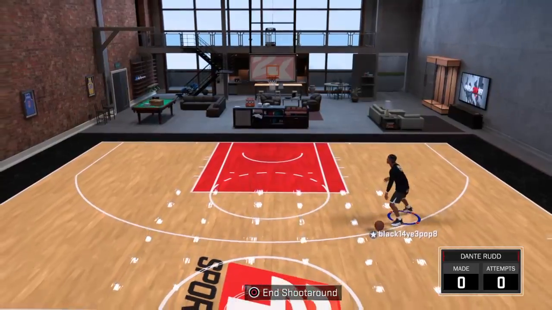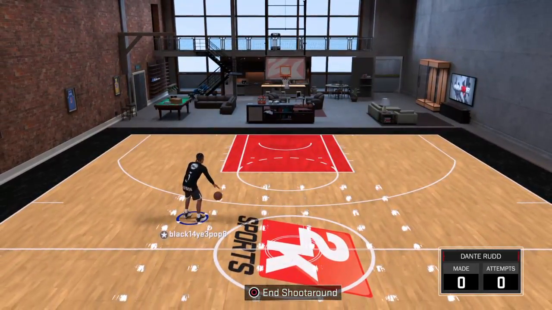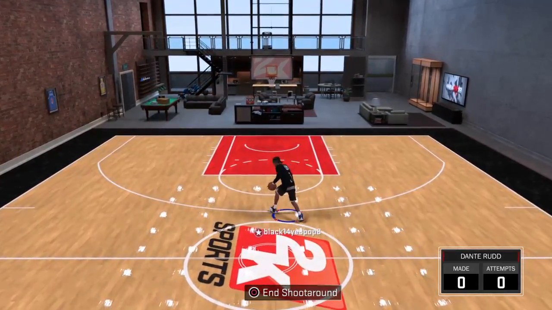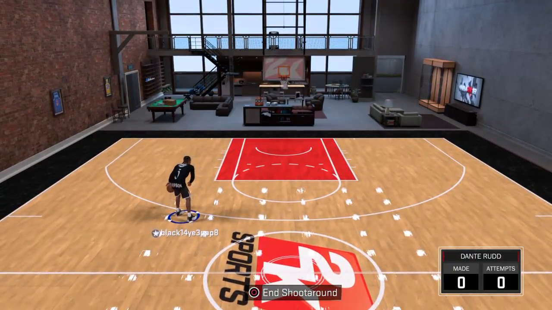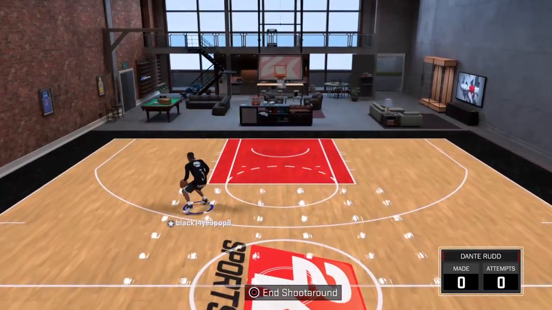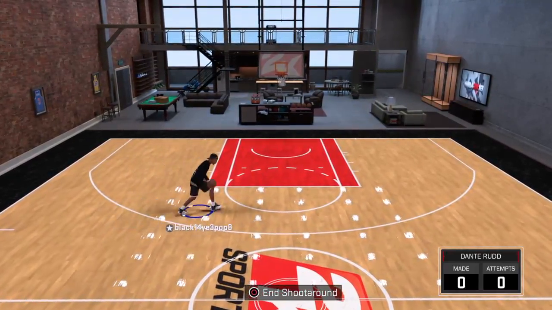And then once you do that animation of the behind the back, you just do a regular step back. Run to the other side, do the same thing. Run to the side, but when you do the little behind the back animation, you gotta do the step back as soon as the ball hits the ground, pretty much. So it's behind the back, behind the back, behind the back, behind the back.